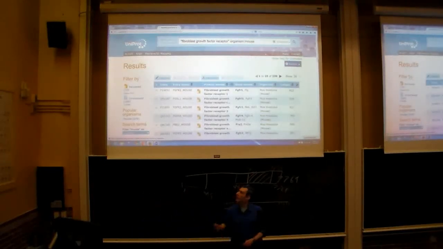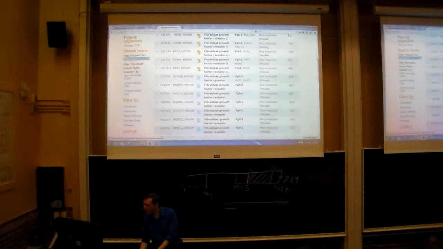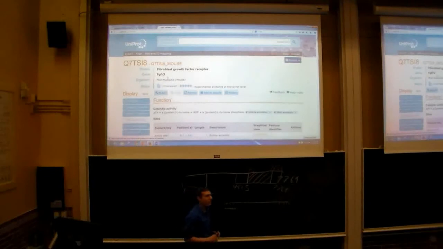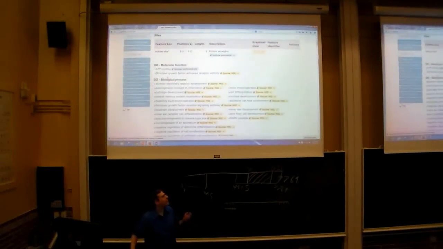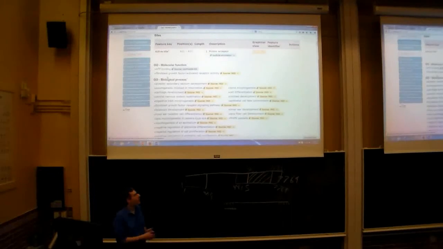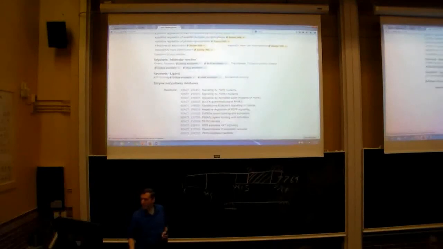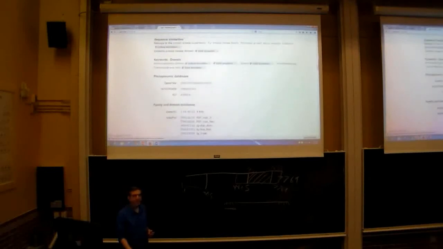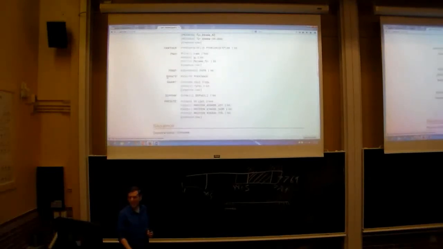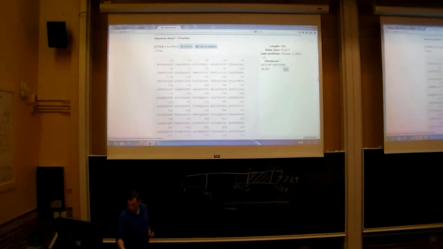You can see that there are quite a few of these. Some of these have these gold stars telling us they're Swiss-Prot entries, but I will just pick a TrEMBL entry here. So here is a TrEMBL entry. So this is an unannotated, non-manually curated entry. And one of the things you might find surprising here is that there is actually quite a lot of annotation in the automatic entry. So there's a ton of information about what this gene is likely to be doing. We'll often have information about what it reacts with, various kinds of processing it undergoes. Not quite as extensive as we would see in a curated entry, but still a lot of information available to us.